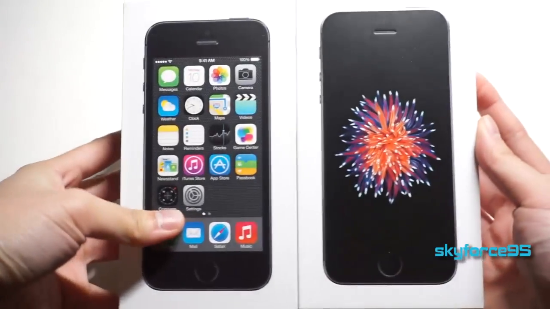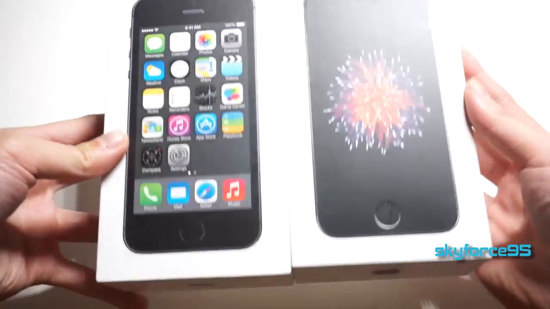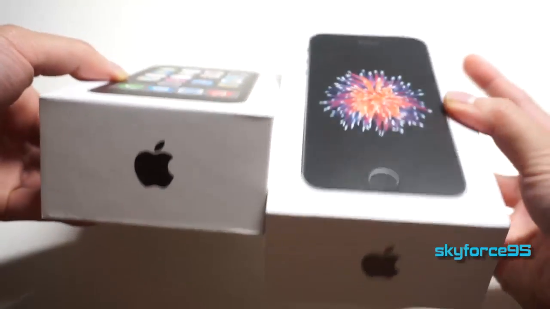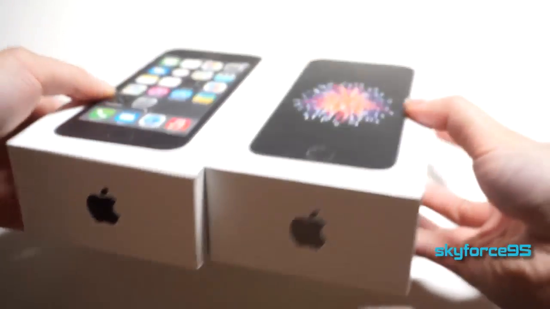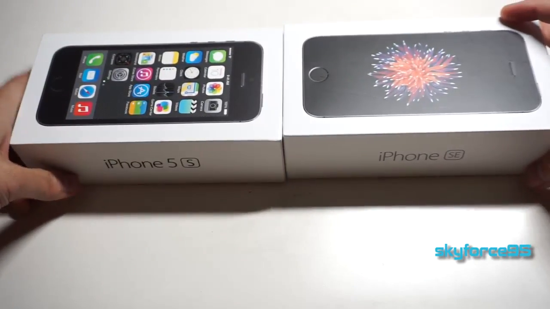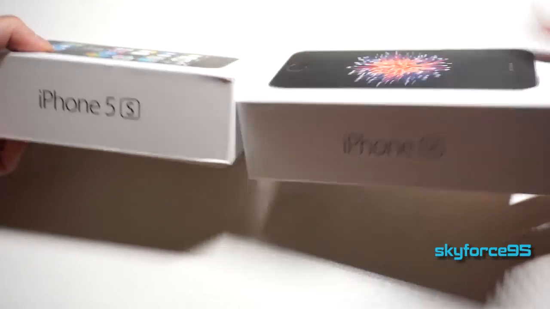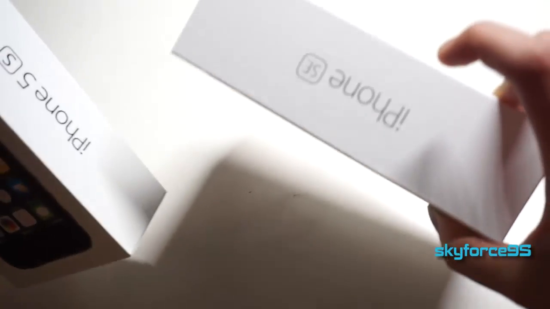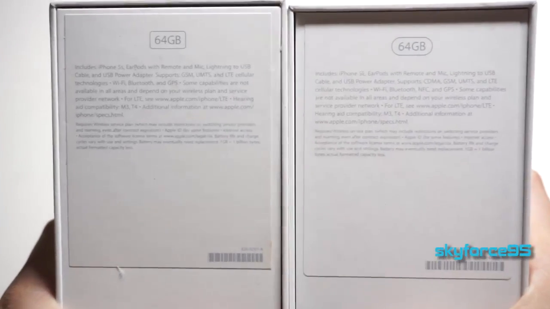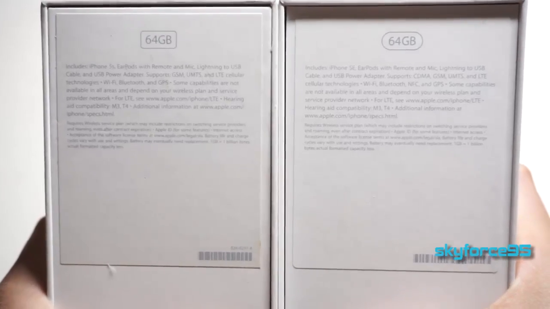So the artwork for the front of these boxes is slightly different. Instead of showing the icons as they usually do, they have just a picture of fireworks. And you can see the Apple logo is actually different. Both of them are space gray models, but on the SE, the Apple logo is gray. On the 5S, it's black. And of course on the sides, you can see the clear indication of which iPhone model you have. And again, the Apple logo is on the tops. And on the bottom are the specs and also the size capacity of the iPhone, and I chose the highest capacity at the time, both 64 gigabytes.